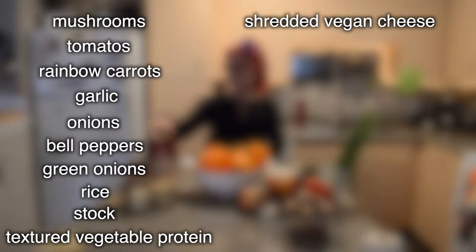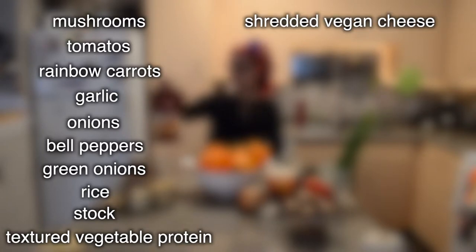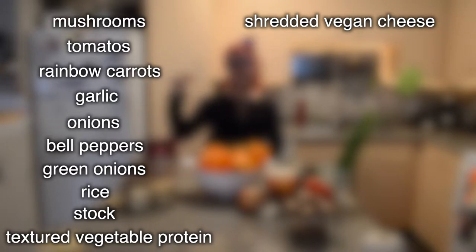So for today, what I'm going to be using is mushrooms, tomatoes, rainbow carrots, garlic, onions, bell peppers, green onions. We're gonna have rice, stock, textured vegetable protein, or TVP, a bag of shredded vegan cheese, whatever your favorite kind is. I have Parmelo Creamery. I love this one. It tastes like a nice sharp cheddar, which I really like.